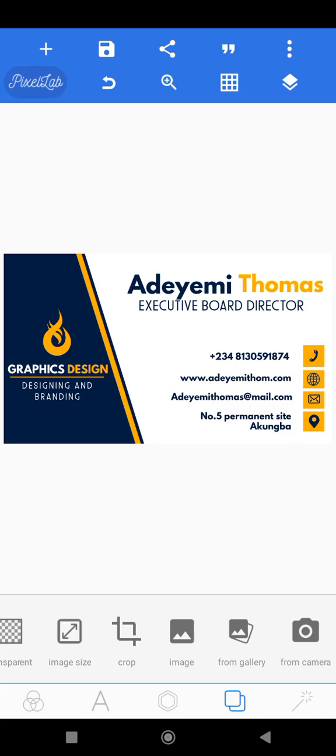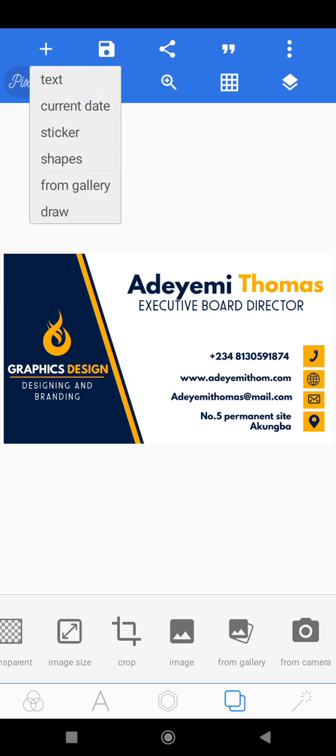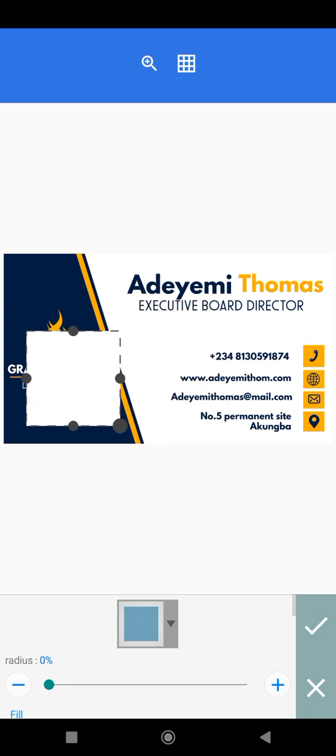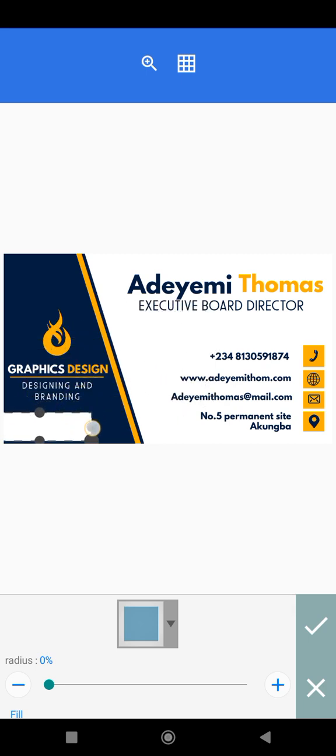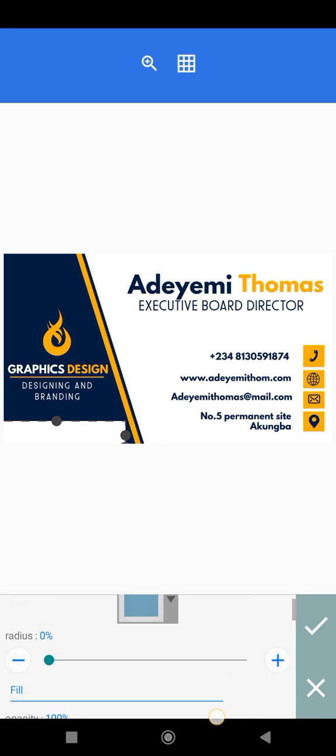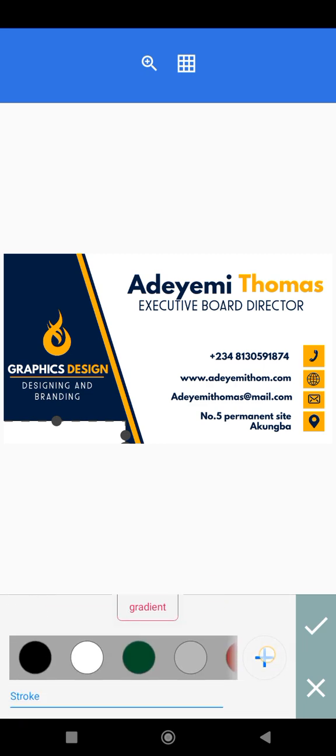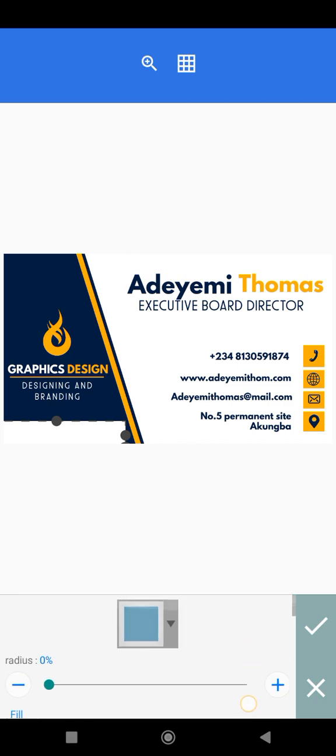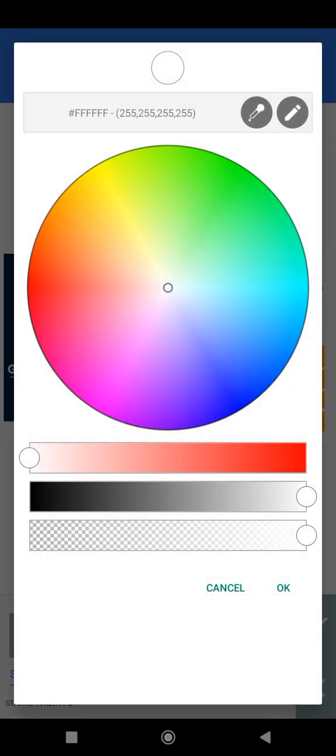So we are trying to eradicate something that is found here, but I think we cannot see it now. So if you see it, you just bring in the shape and cover up like this. Then you change the color of the shape. Click on the color. Where is the color? This is not the color of the shape. Okay, it's the color. You click on color plus, the plus, then it takes you to a color palette like this.